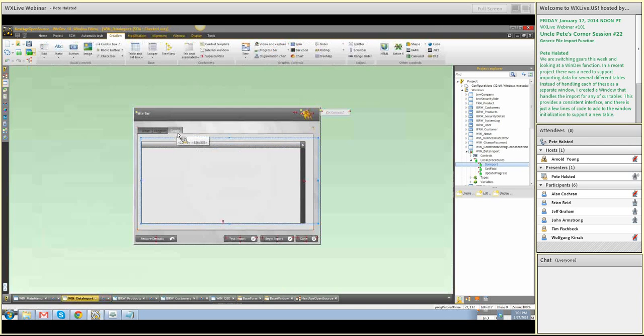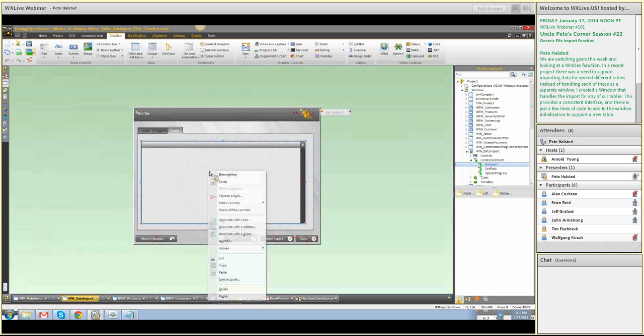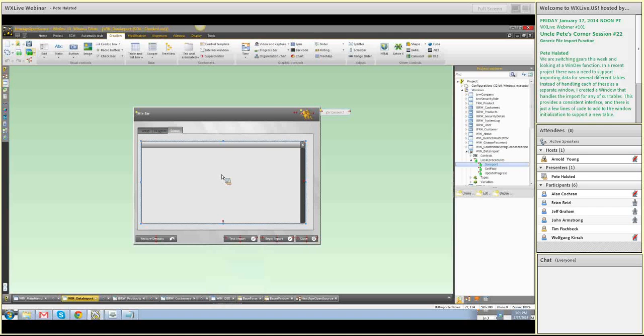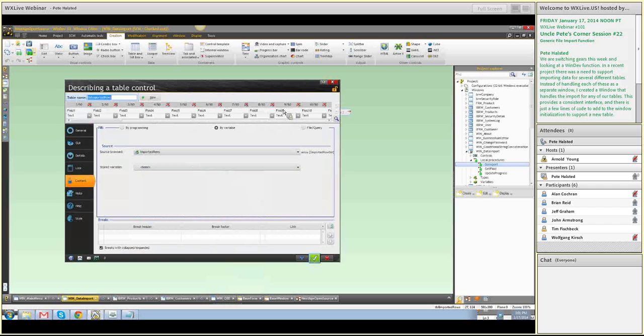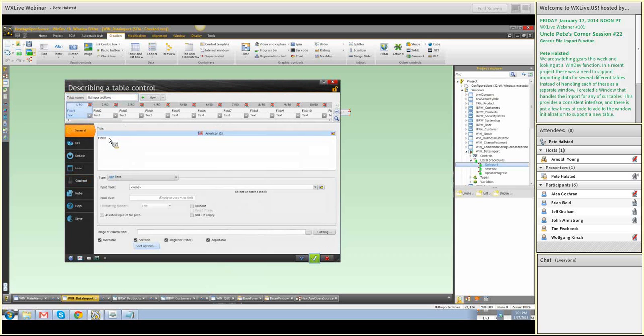So let's take another look at that. This table has all 50 fields in it, but notice they're all hidden, and the caption for them is just field 1, field 2, field 3. What we're doing is looping through 50 times and saying, okay, field 1, is there a field 1 in the field list?